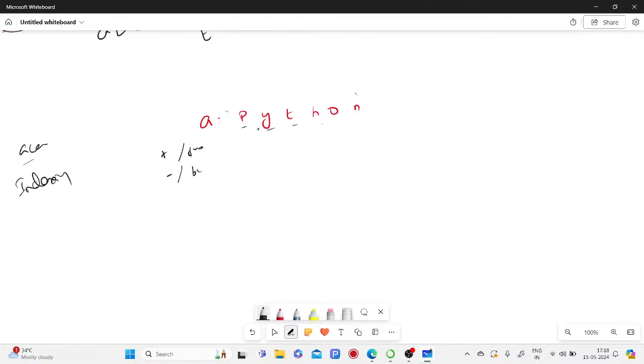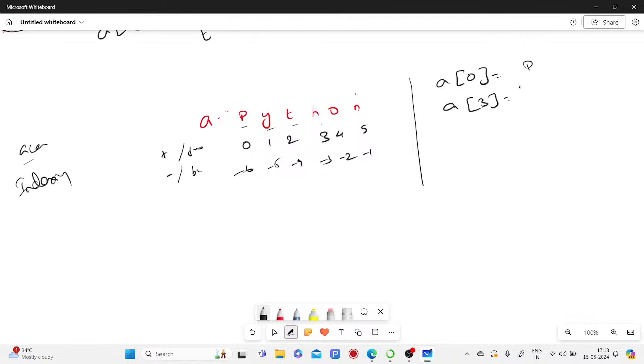The index values are 0, 1, 2, 3, 4 and 5, and coming towards the backward, it is -1, -2, -3, -4, -5 and -6. So if I specify a of 0, it is p. If I specify a of 3, can you give me the output? Yes, exactly, it is h.